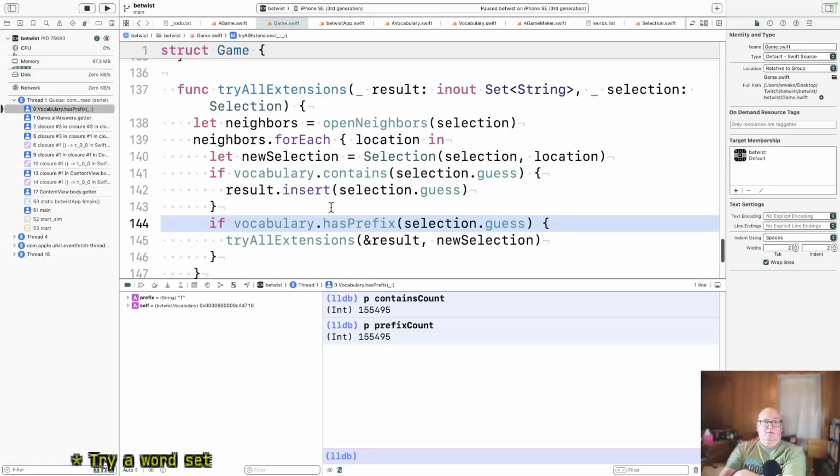Okay, so for each neighbor, we do append its letter to the selection, and then we ask, hey, did I get a word? Okay, and if so, we insert it, and then we go on and say, okay, is this word a prefix to another word? And if so, we try it. We call it recursively. So at each neighbor point, we're definitely calling contains once and has prefix once.